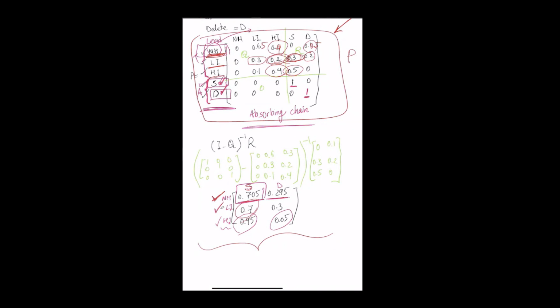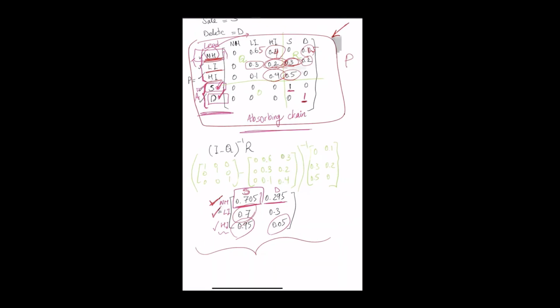What is then the next part? What is the probability that a prospect, okay, we answered that part. On the average, how many times will a new prospective customer be called before either purchasing the product or being deleted from the list? On average, how many times do we have to call a new prospective customer before the customer finally gets observed, either buying a product or getting deleted from the database? How do I calculate that part?